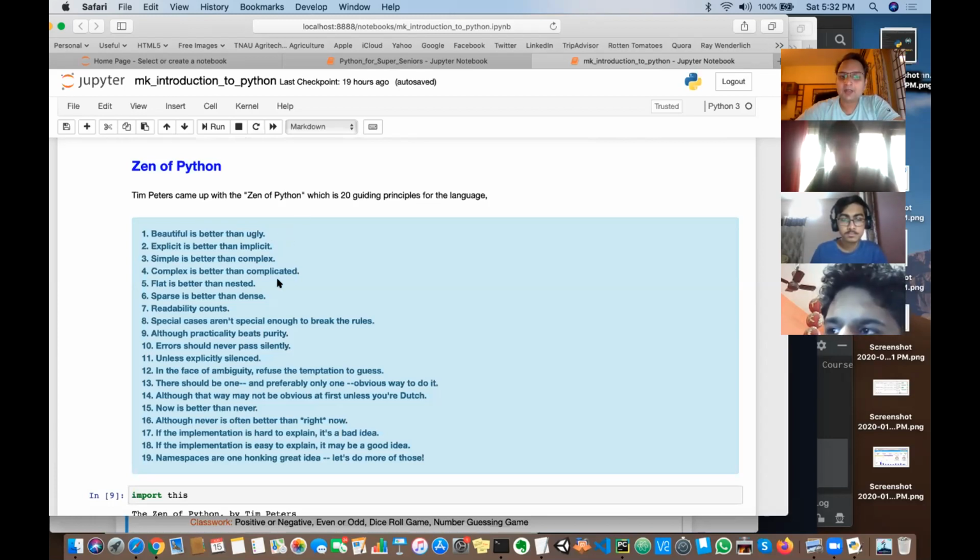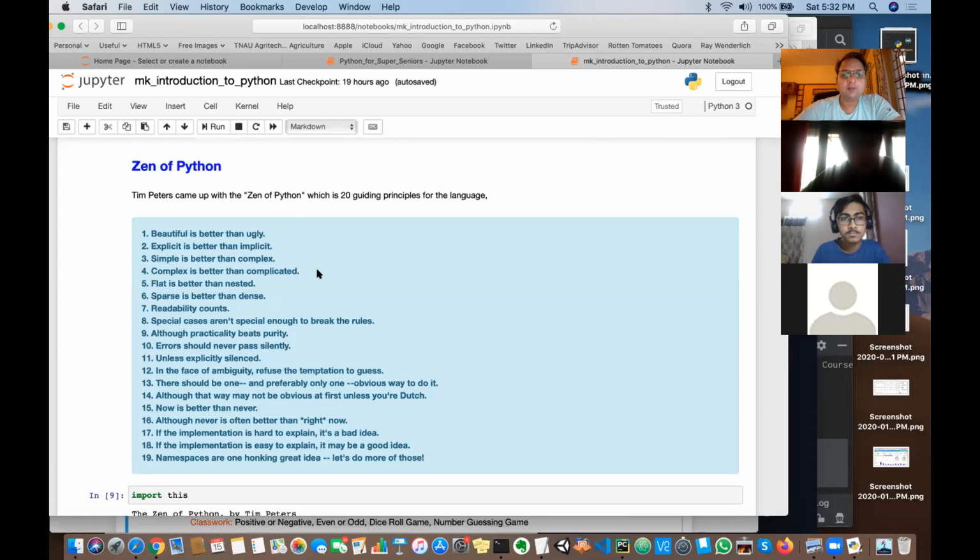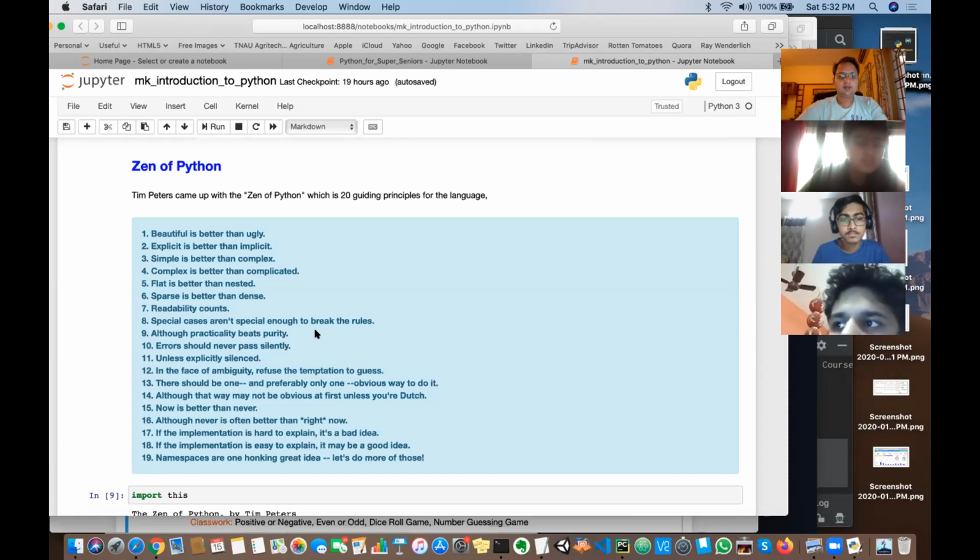Explicit is better than implicit, because when you're writing a software program, let's say you're defining a variable name, capturing the first name of the user. If the variable name you define is fn, it may still be understandable, but first_name is more understandable. So explicit is better than implicit. Simple is better than complex. Like for example, there is, just a second, this thing is kind of a little bit hanging.